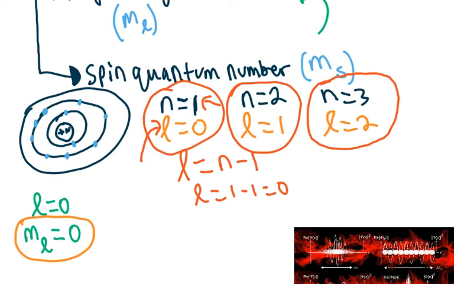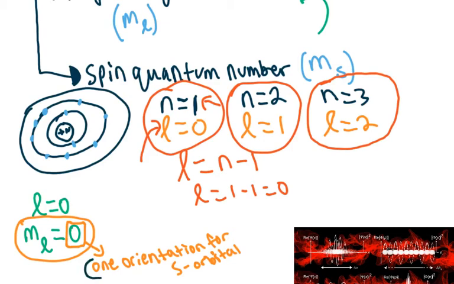So that's why we have only one value. With these magnetic quantum numbers, you have to look at them as specific values. So 0 is just one separate value, which means we have one orientation for our s orbital. We're getting a little ahead of ourselves right now. We'll talk about orbitals and orientations later, but right now let's just focus on the relationships. So when the azimuthal quantum number is 0, our magnetic quantum number is also 0, which means we have only one orientation, because we're looking at specific values. I know it's 0, but that 0 counts as a value, and that's only one value, so it's one orientation. And L equals 0 means we are working with an s orbital. So, s orbital and one orientation because of the magnetic quantum number.